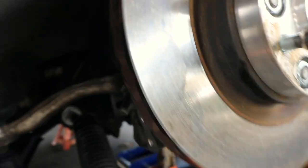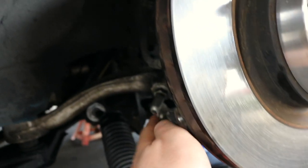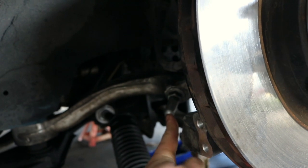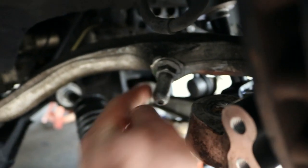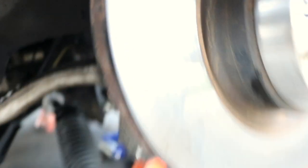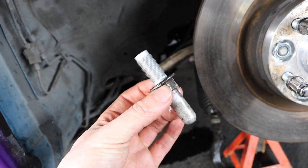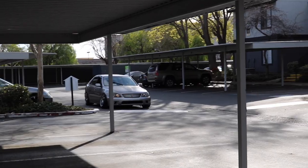These cars are supposed to have a little plate right here that bumps into this when you turn the wheel full lock. Looks like someone already took that plate off my car — all I have is this one right here. So we're just gonna remove that — it's a 19 millimeter, just grab it in there, use a little arm grease, and pop that out. And just like that, this part of the bump stop is off — just a 19 millimeter, loosen it up, and that is it.